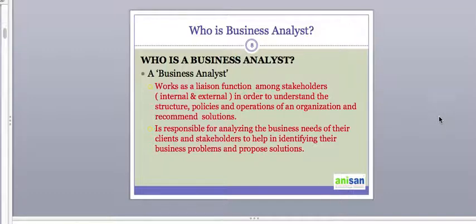He is responsible for analyzing the business needs of clients and stakeholders to help identify their business problems and propose a solution. So you may also be involved in identifying the business need and proposing solution options. So you could be anywhere in that, and you may be doing requirement elicitation, strategy analysis, market analysis, writing the functional requirement document, or coordinating and working closely with the testers to ensure that the solution meets the required quality criteria, and so on.